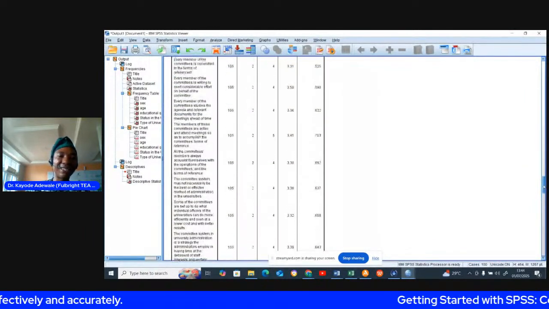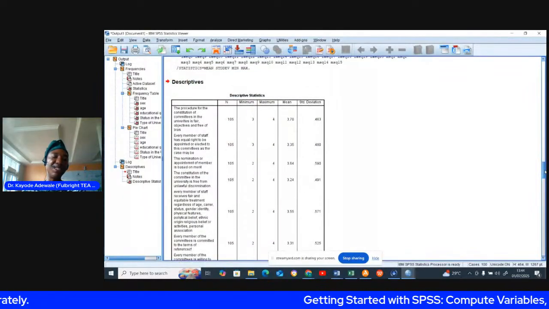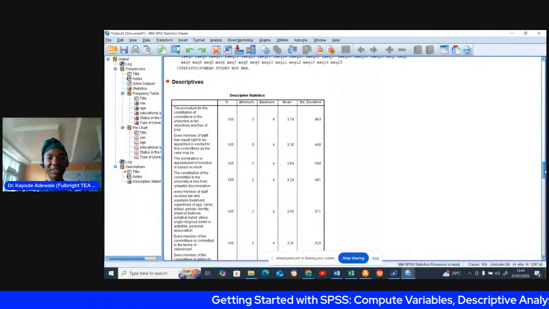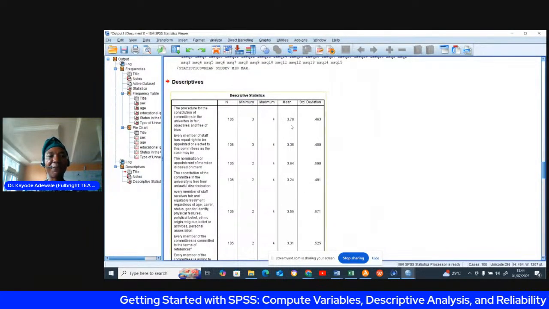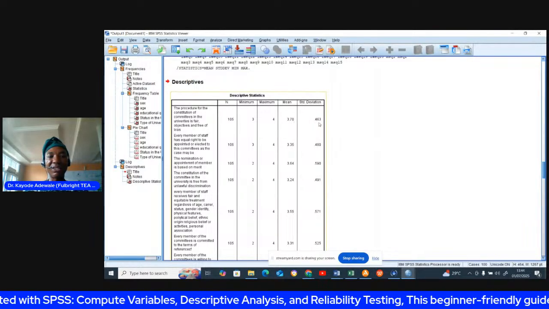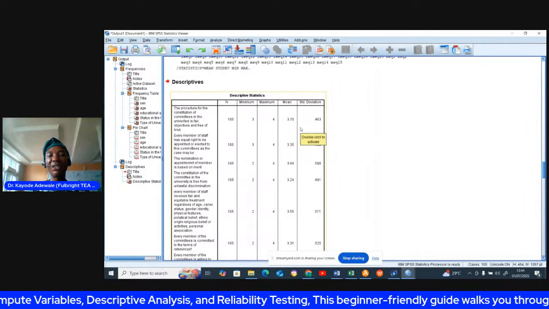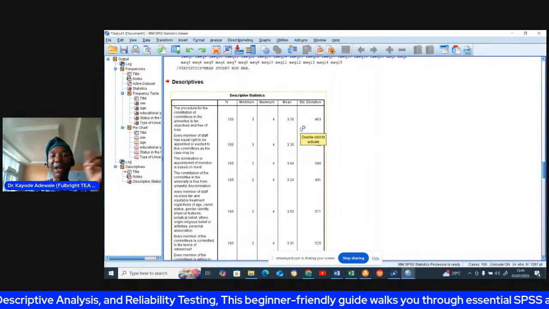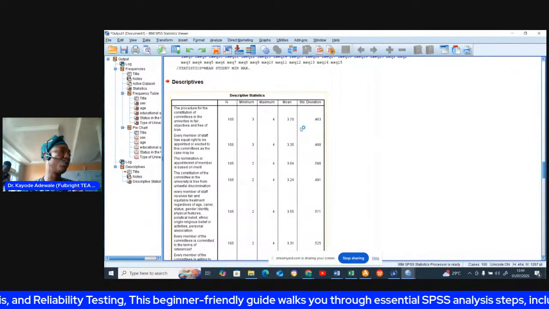So yes, that is the pattern. These are the pattern of the items. You can see that now. The mean for that first one is 37.0. This one, the standard deviation is this. So I can use the benchmark for this one now. If I go back, the benchmark will be 2.5.